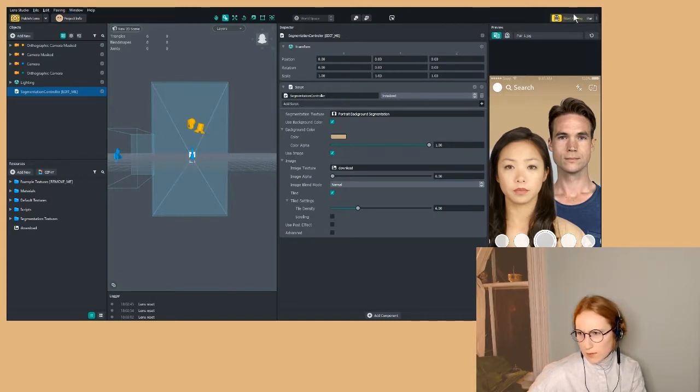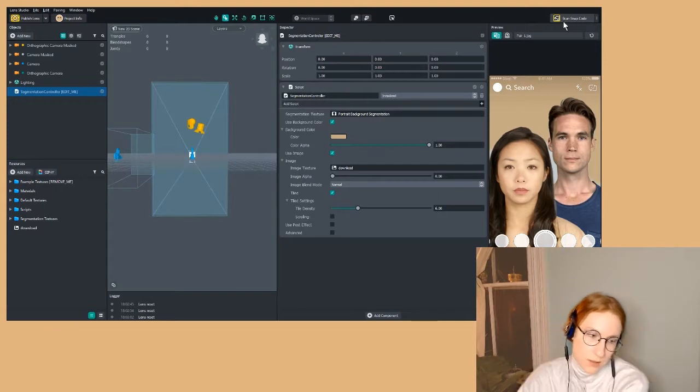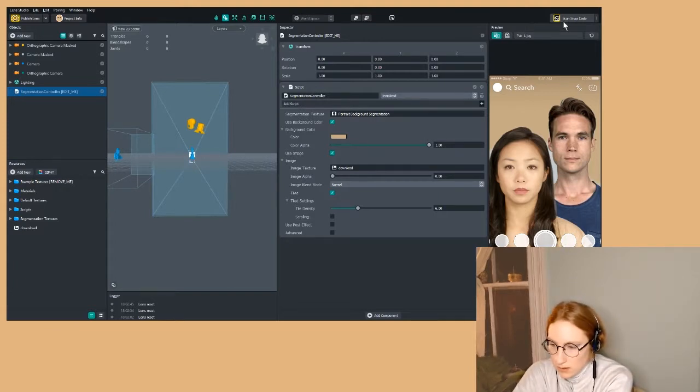Oh no, wait, not right here. Okay, let's start pairing. So what happens is you'll click this. It'll give you a unique code that you'll want to pair to. I guess you could steal mine, but it wouldn't really make much sense. You'd want to get your own. So I'm sure this is fine for people to see. And then you just open the Snapchat app and you scan it. And it'll just take a little second. You select pair when it comes up as an option.